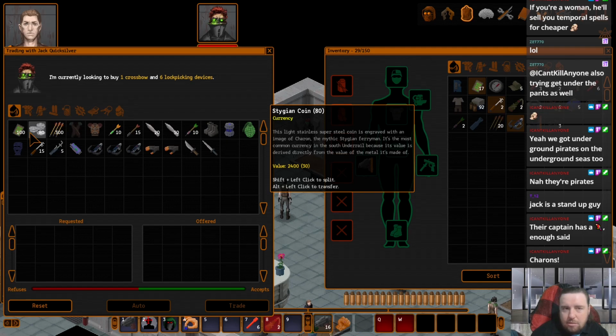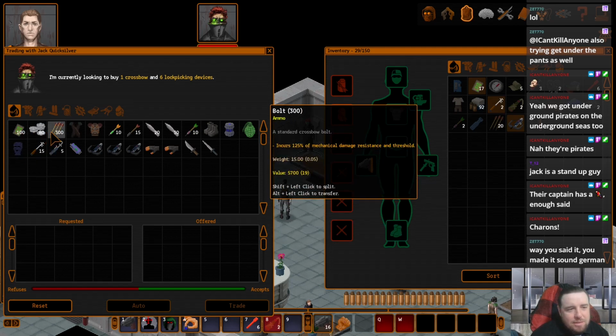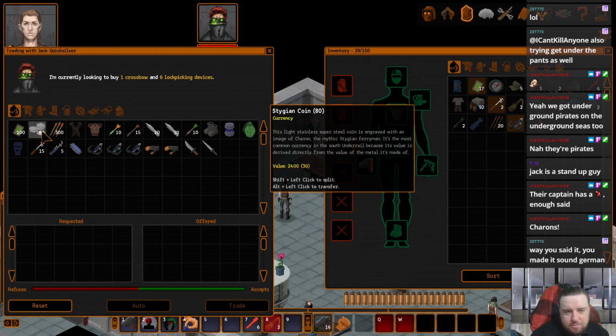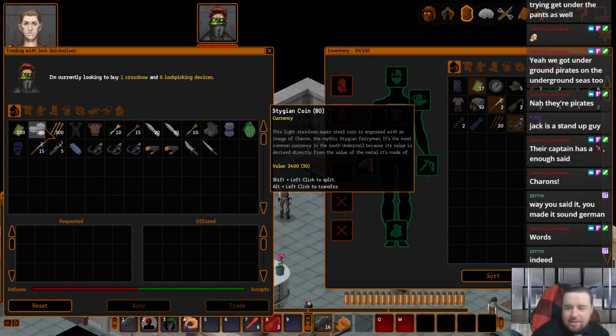God. Jack is a stand-up guy. Okay. I mean, he seems okay so far. Their captain has a pirate. Enough said. Yeah, it's Charon. The old Charon themselves has returned. The way you said it, you made it sound German. Oh, what, the Stygian? The Stygian coins? Or Charon? Charon's a friend of ours. Yeah, Stygian. I knew that. I'm seeing that word, and I've heard it pronounced, and I had to really think about it. It took a second. Indeed, yeah. Stygian.